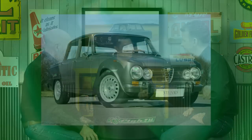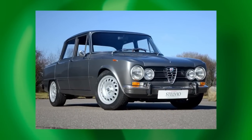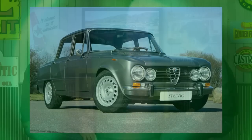The 1.3 litre. We didn't get the TI Super, the homologation special. We'll talk about that later. And of course the 1600 or the Super, which people really relate to in Australia. That was a great car, wasn't it? They're a great little car, and I think the 1600's just got a little bit more oomph than the 1300. Yeah, and twin Webers. And look, it's a car that we actually see used by enthusiasts today on club runs and out for cars and coffee and events like that.